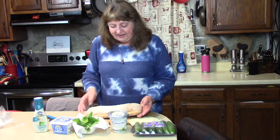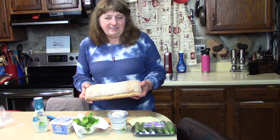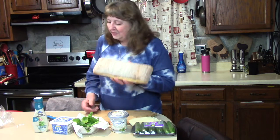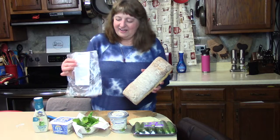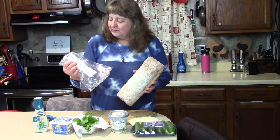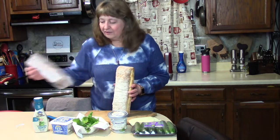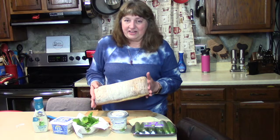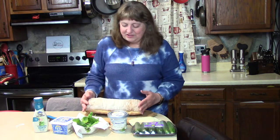like a hoagie, and then cut it into pieces, or you can just take a piece of it and make a sandwich. And that's what I'm going to do today. Take a piece, show you the recipe, and then you can do whatever you want to do. But if you have a Wegmans near you, this is kind of a new product I think they have, and it's $4.50 for a ciabatta loaf, and it's also labeled vegan. So if you're not even just making a vegetarian sandwich, but you'd like to make a vegan sandwich, this is the loaf that would do a good job for you.